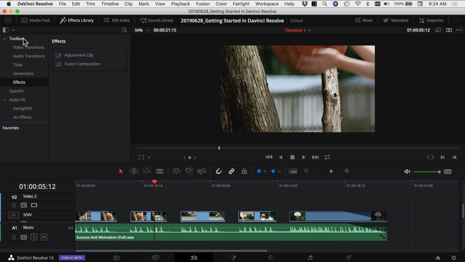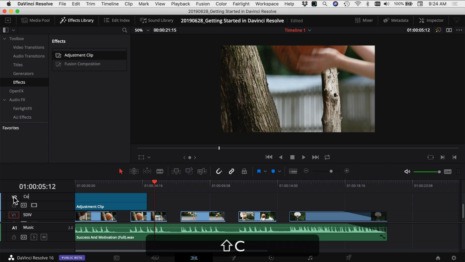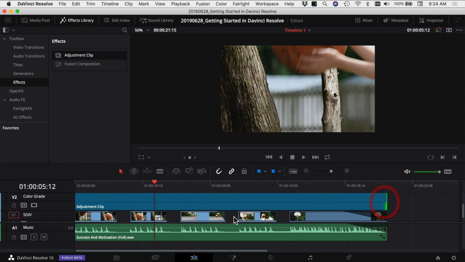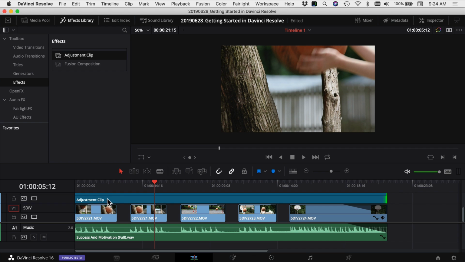So I'm going to come into my effects library, come down to effects, and we have adjustment clip. Just click it and drag it down onto your timeline. I'm going to rename this track just so it's easy for me to find. I'm going to call this color grade. Click on my clip and extend it out for the length of the video clips I want it to affect. Now that I have that there, I can select it, and jump over into the color tab, where I can make all my adjustments on color, exposure, LUTs, all that kind of stuff. That's where you would do all that in the color tab. So let's jump over to the color tab and get going over there.